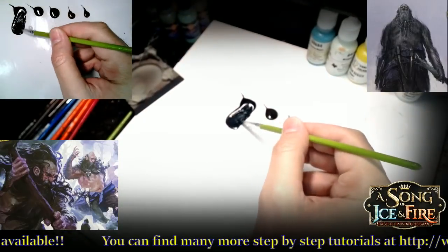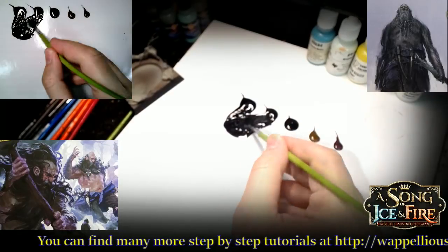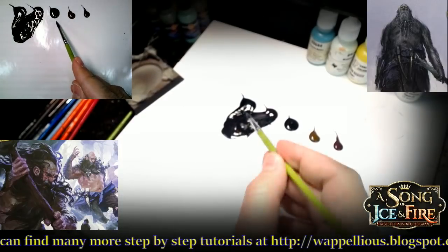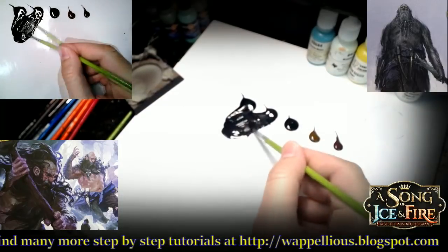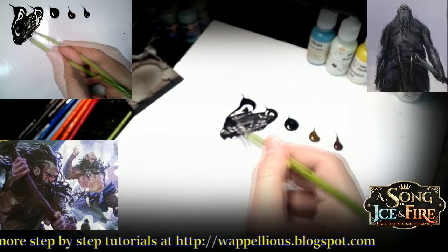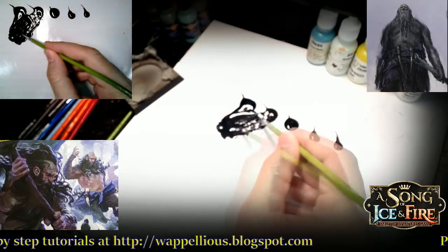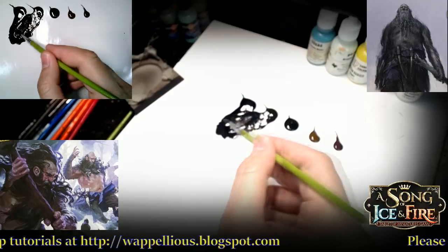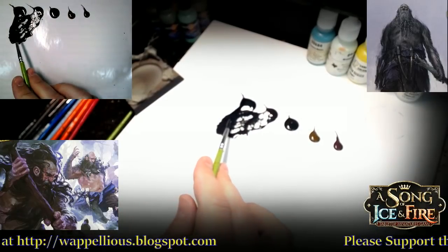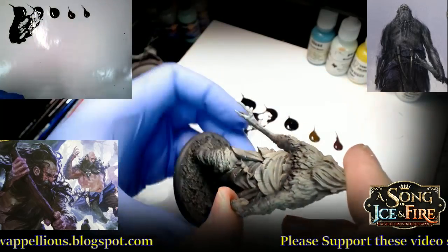I'm going to take the green liner here, the red liner. Going to mix these two together. Green and red make brown. Now you're saying, you got brown liner sitting right over here. But that's a really different brown. That's almost a warmer, more yellowish brown. When you make your own color like this, you're going to get more values out of it. Because if you cut this down, say with something like that maiden flesh, it might look a little more green, a little more red, depending on how much green or red you mixed in there.